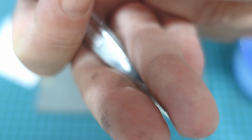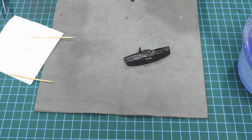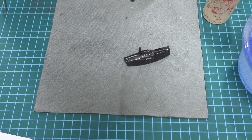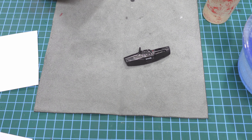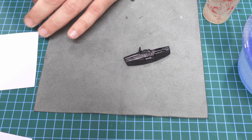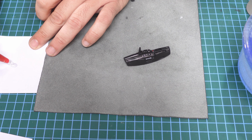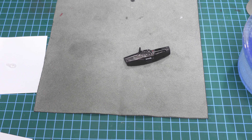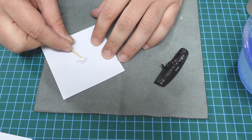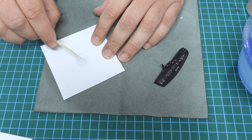Now the real thing - creating the glass effect. I use Bob Smith Epoxy in 5 minutes in two variations. Let me take new paper and you'll see what it creates - we want a reflection on the indicator. I put a little bit of the 50/50 mix over there, and I mix it first.